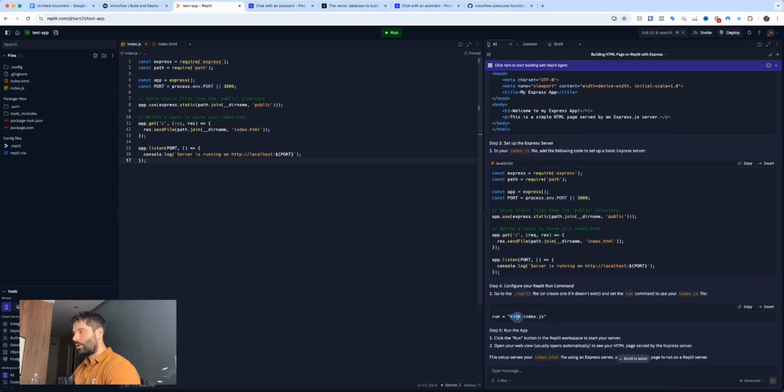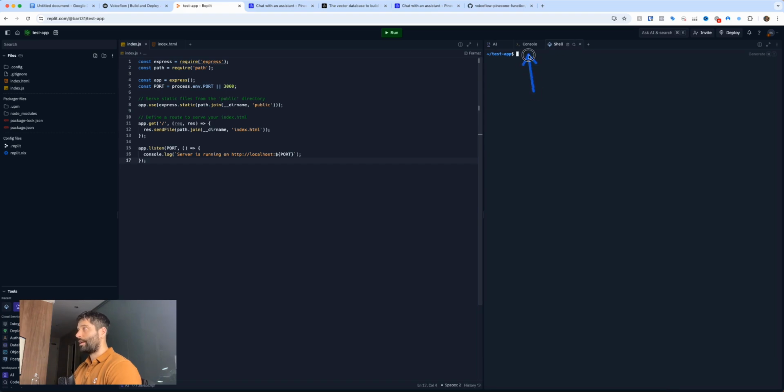And now we can use node.js and go into the shell and actually just run it here. And the shell is a terminal. So if you're used to using coding tools, this is the terminal, so to speak. So we can either run the app like this, so node index.js and hit enter, or if we click run, it's the same thing. It does the same thing for us. I'm just gonna run this.